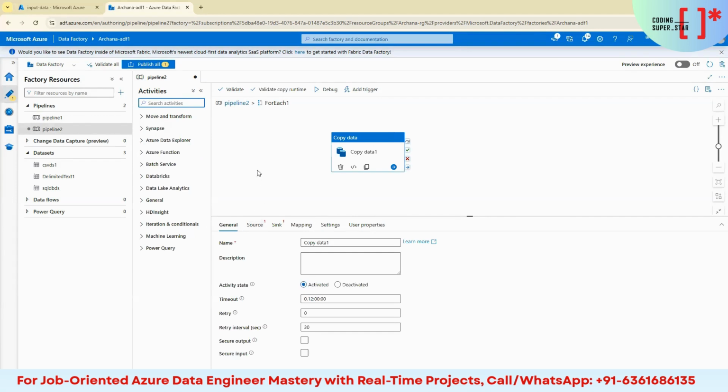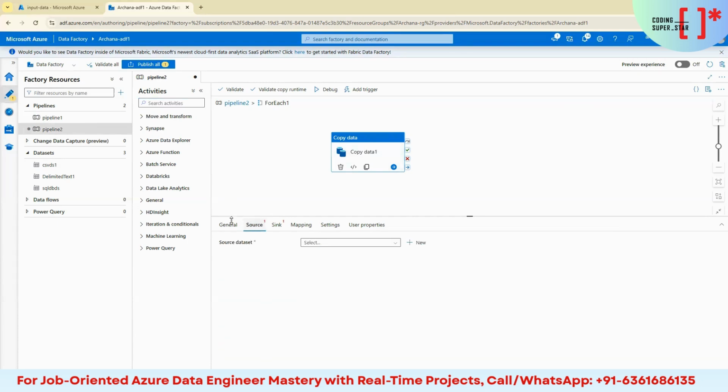Whenever I get the name from the output of that get metadata activity, I want to pick the name from there, and based on the name of the file, I want to copy the file from that location to a different location. So for that, I'll make use of the copy data activity.